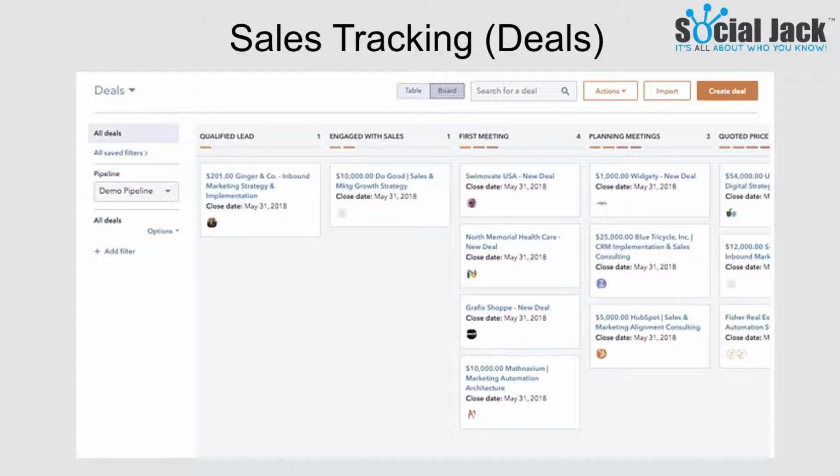Well, you could have one that says proposal sent, or you could say budget approved. And so what's nice is you can make the sales tracking whatever makes sense for you. And then you might have different segments of sales or types of sales. So you can have this in a table format, you can have it as a sales board, and then you can sort it and mix it and match it differently.